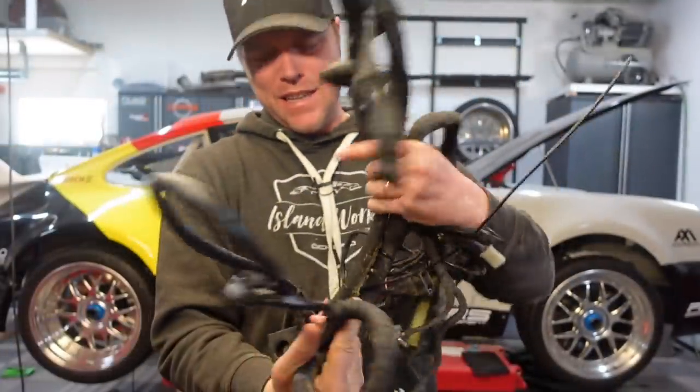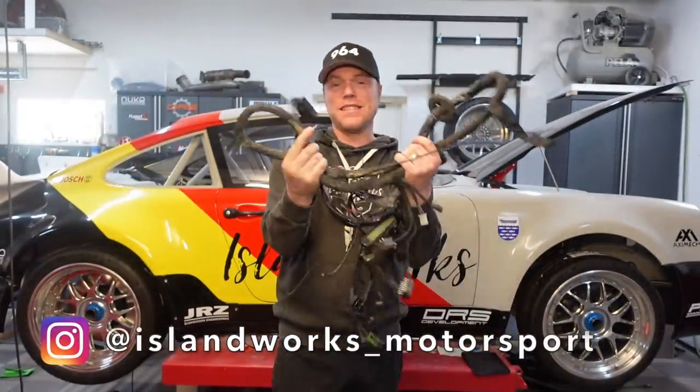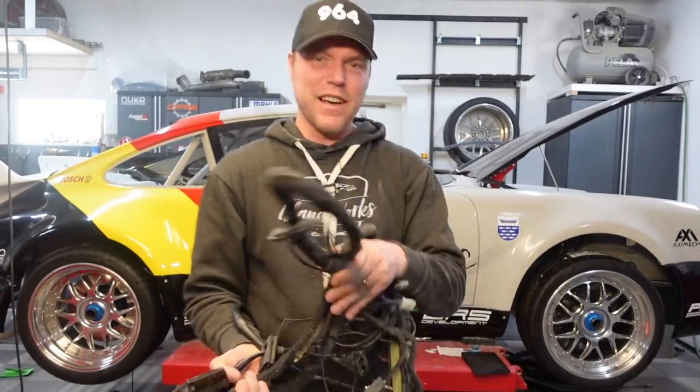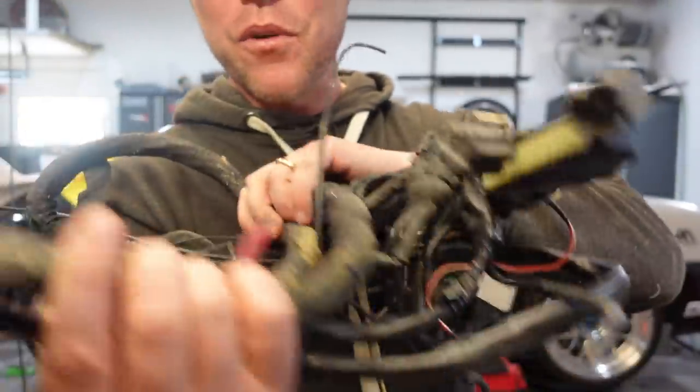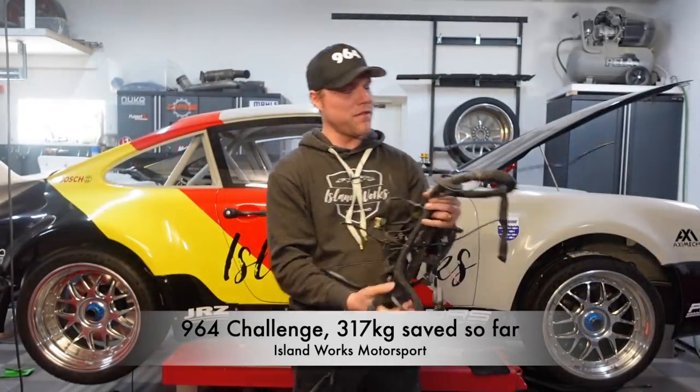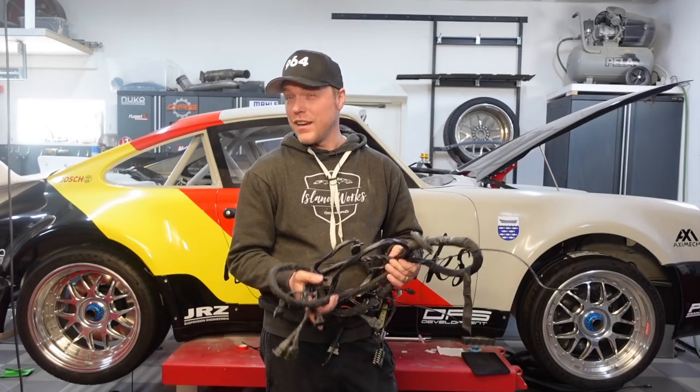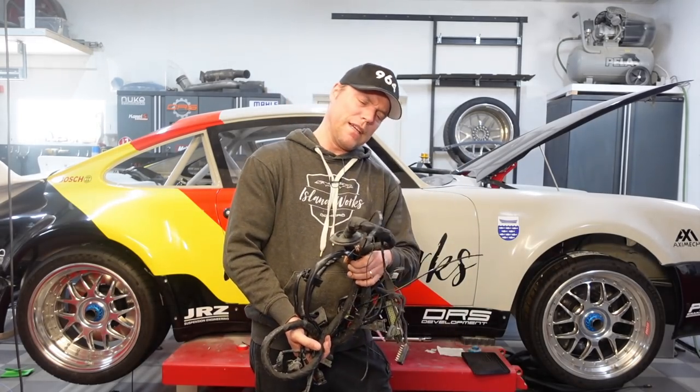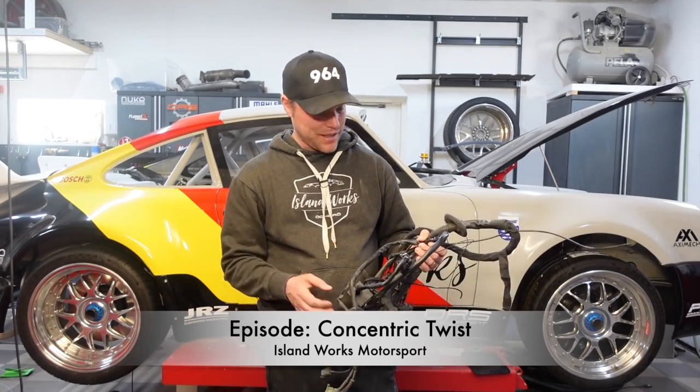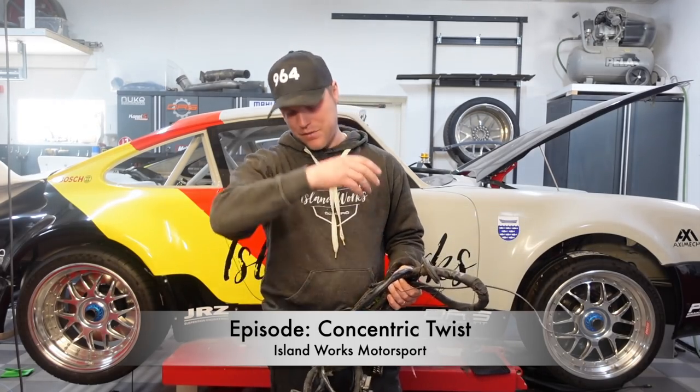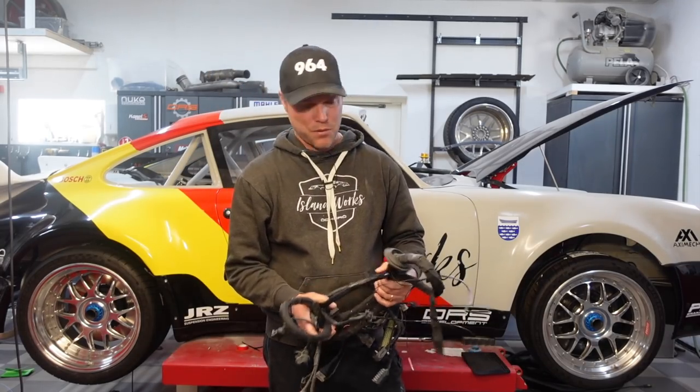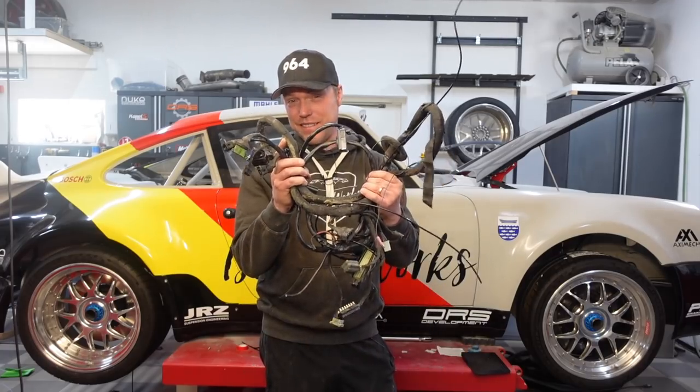Last time we looked at the routing, a very long time ago I cut the harness out of the car thinking I will come up with something much nicer myself. Looking at how an original 964 harness looks, it's just complete utter disaster. Ugly, heavy, and I don't know. So I'm thinking I should design and build the most over-spec, sexy looking harness that I could ever come up with. This means concentric twist, tefsel cables, circular connectors, and of course Raycham and whatever other cool products I will use in it. It's gonna look a lot better than this. Let's have a go at it.